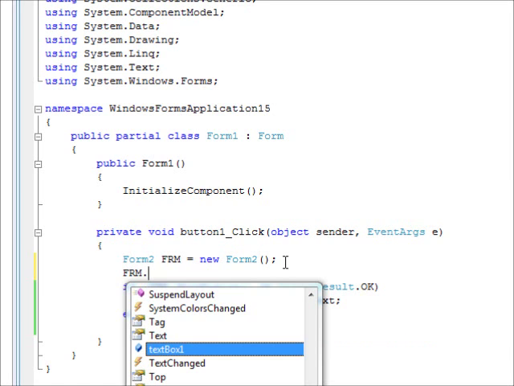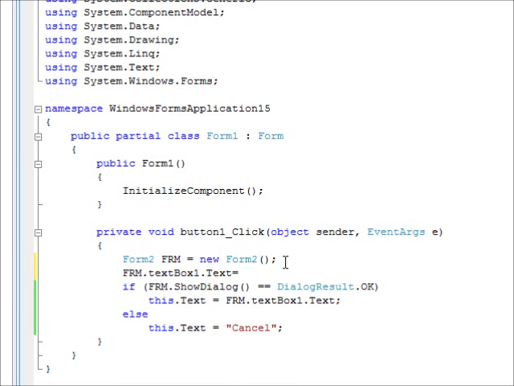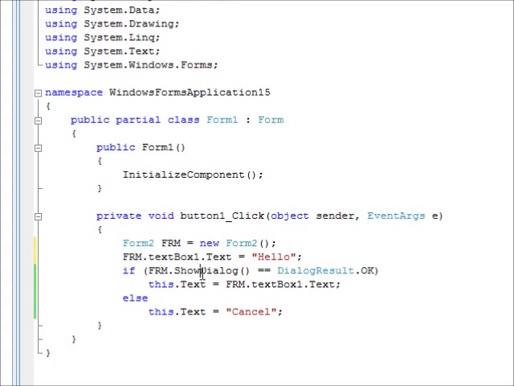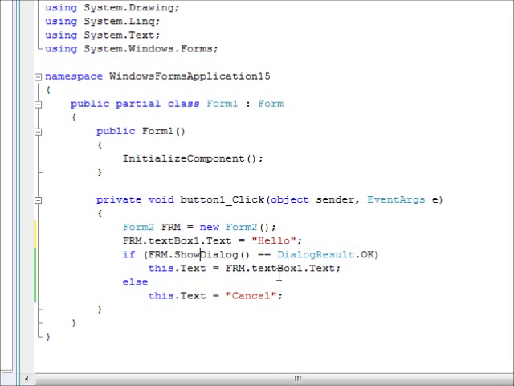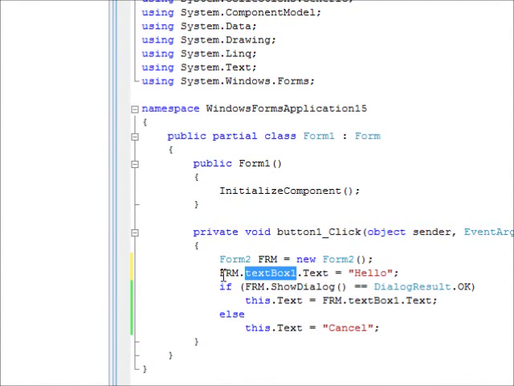So let's say I'm going to fill the text box with hello and then display the window, and the user could change that, and then I will get the changed value. So let us try this. It's very straightforward. Go to the object, go to the text box, fill it with something, and then show the form that contains the text box.